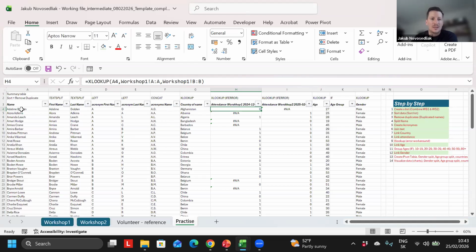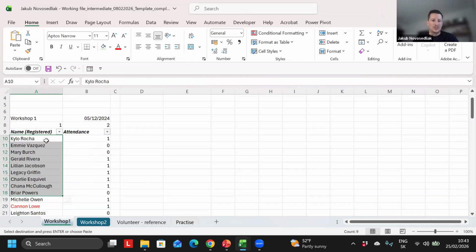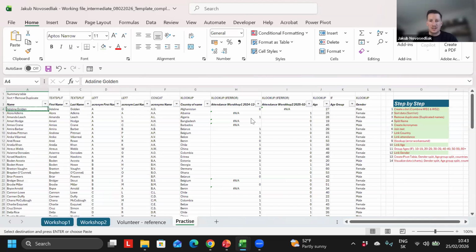And as I explained, the function takes the name, copies the name, goes to the first table, and starts to search for the name. Once the name is found, it brings the value. However, what will happen in the case that the name is not on the list? In that case, we just get an error saying the value is not available.